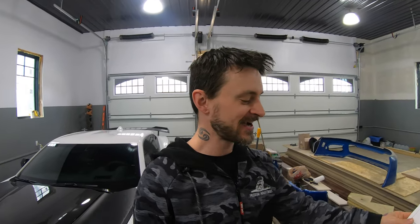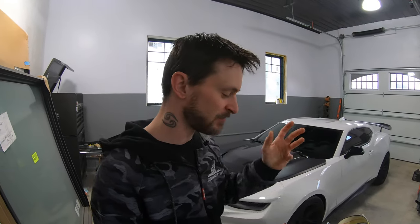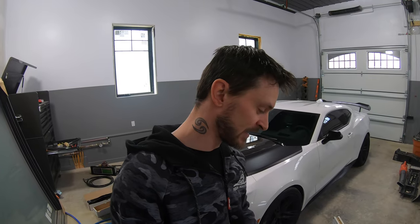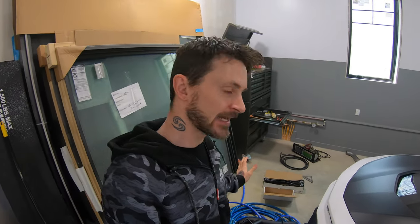The reason why I got this, I'll be honest with you, impulse buy. I wanted something, I wanted a little bit more grunt and sound. Again, it may not be the tone that I love, but I wanted something to give me a little bit more sound. So what I got here was, they make a couple exhausts for MBRP, and they make like an axle back and they make a full catback exhaust.